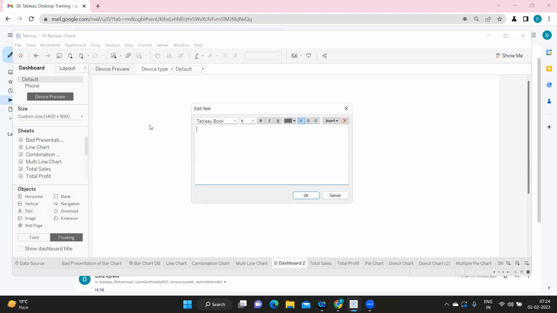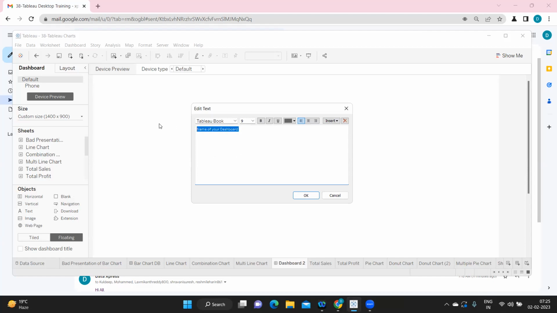Yeah, simple. Okay. So this is the name of your dashboard, or it can be the name of your report. Again, one person will call it a dashboard and some other person will call it a report. So don't get confused with the terminology. It is how they feel comfortable with the naming convention. Just take whatever name they are suggesting and keep it as the title. That's it. Or if you are allowed, just take the business name and the concept that you are working on, and you can write that.